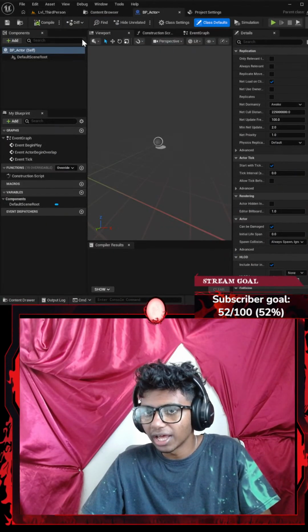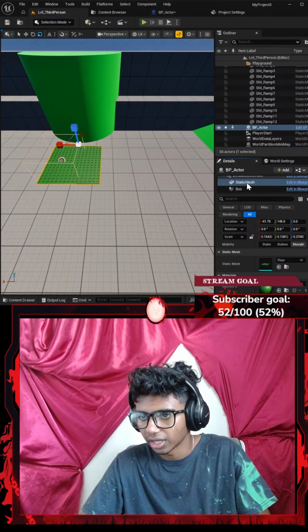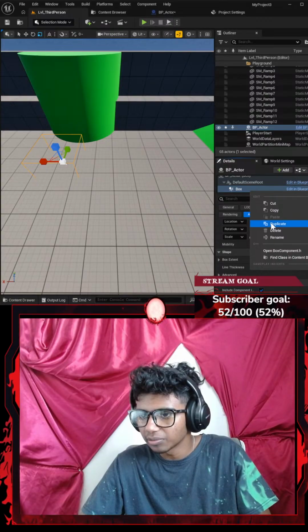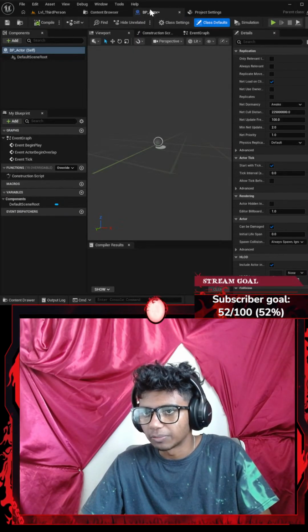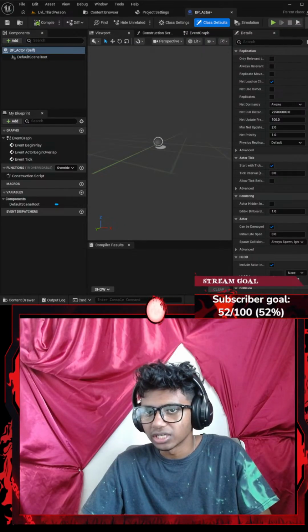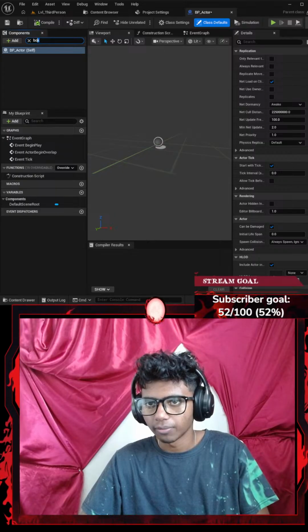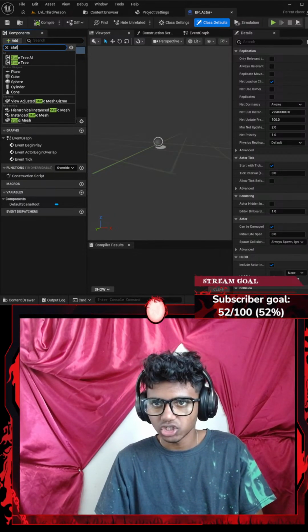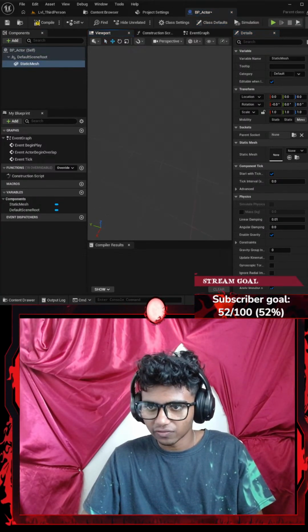Okay, what if I go ahead and add my box collision and everything inside here, so it's going to be much easier. I might delete this from here. Let's go to something like static mesh. I'm going to go ahead and delete it. A box, I'm going to go ahead and delete it. I'm going to go here to my BP actor. I'm going to add those things here. Firstly, I want to go ahead and add a box collision. My bad, guys. I got to go ahead and type add. Let's firstly go with a static mesh. Okay, this gives me more control actually, adding it from here.